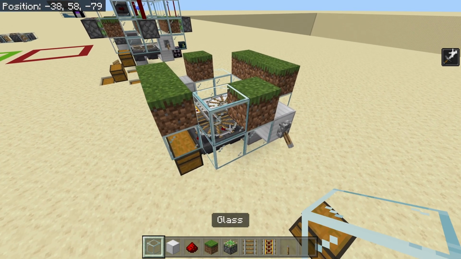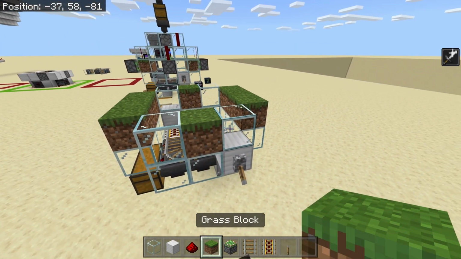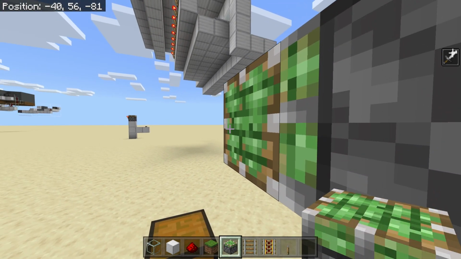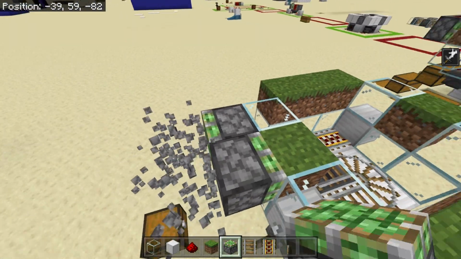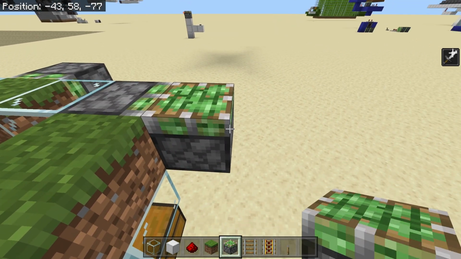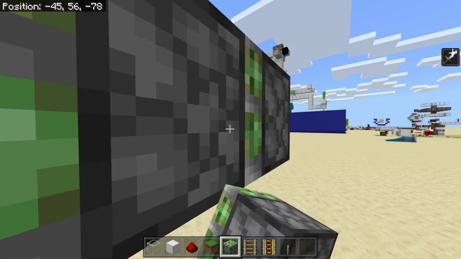Then you can go ahead and fill in glass in between these 2. So there we go, 2 glass in those locations. Then we're going to use some temporary blocks just to place in a piston right here, so that when it extends, it pushes this grass into the middle, like so. And we're going to do the same for all of these sides, so that all of this grass will get pushed into the middle by a piston.